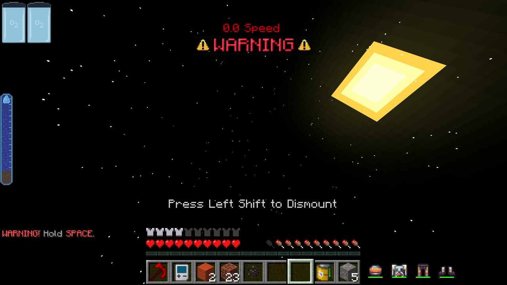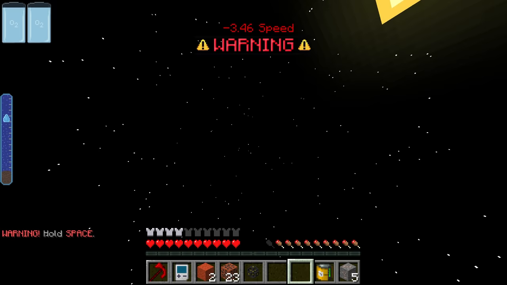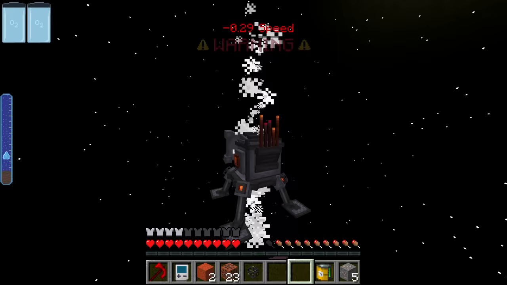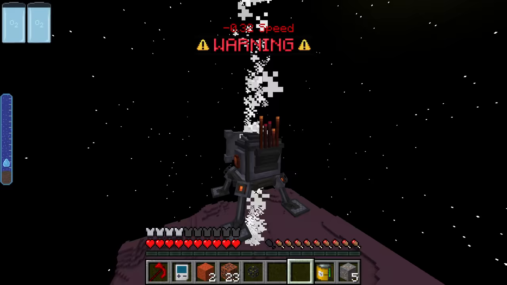Again, we'll try and go down quite quickly. I assume the distance is the same on every planet, so I assume if we hit space right about here, we shouldn't crash. Yeah, we're good. We could probably actually wait like a little longer. I'm kind of hitting holding space when the icon on the left gets about halfway down, but I imagine you could probably take it to about a third, maybe a quarter of the way down before you hit space.